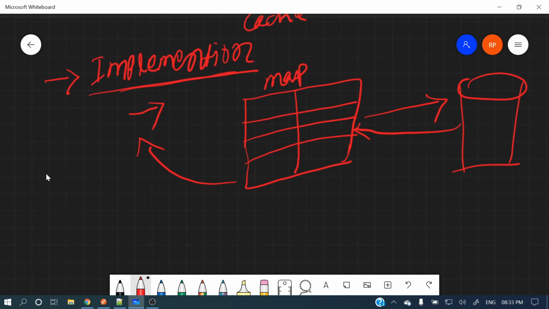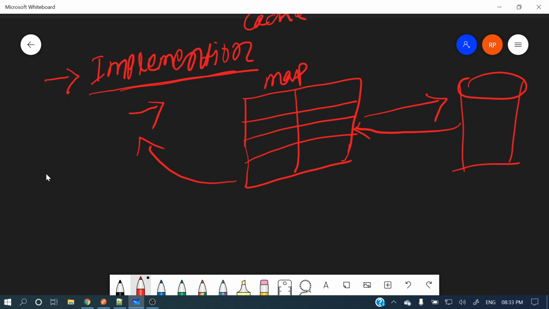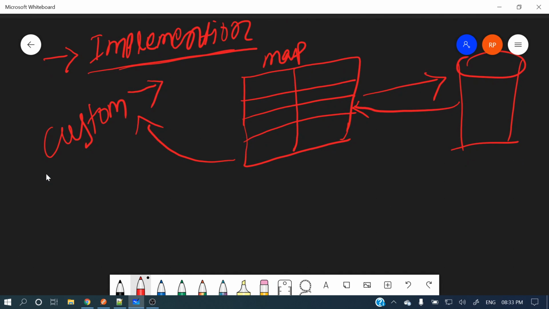This is a custom, your own implementation. But this is a lot of overhead. You need to write a map kind of thing and manage everything. So why should you worry about this? Spring already supports a cache mechanism.